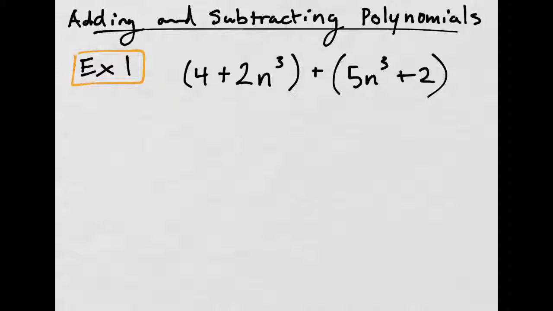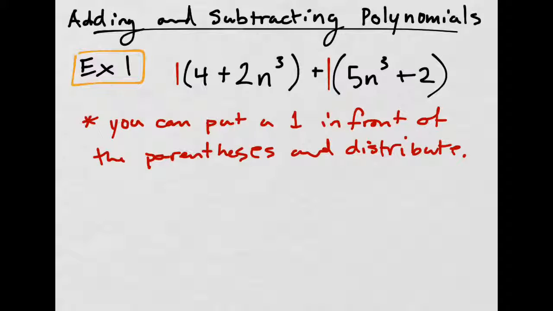Okay. So, this is called adding and subtracting polynomials. Remember, anytime there's parentheses, you can always put a 1 there. And then you can distribute. A lot of the time, it's good to do this in your head. But here, if we're multiplying by 1, then nothing changes, especially when it's positive 1. Actually, only when it's positive 1. So, in this case, we don't need the parentheses.